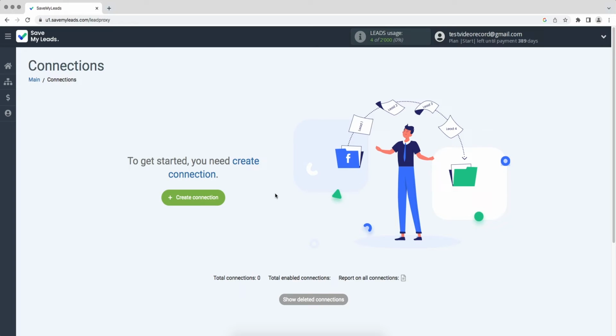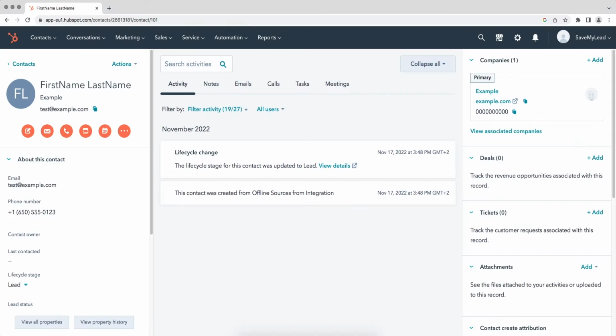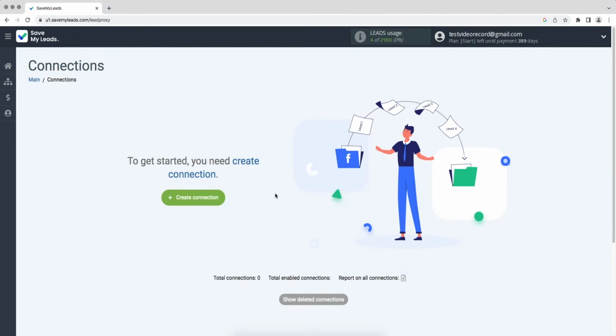Today I will tell you how to set up uploading leads from the Google Lead form for email newsletters through the Hubspot CRM service in the form of contacts. This is necessary in order to automatically transfer leads from the Google Lead form to other systems. For example, in the Hubspot CRM system, create new contacts, conveniently store, process and interact with them in every possible way in the future. Now let's move on to setting up.